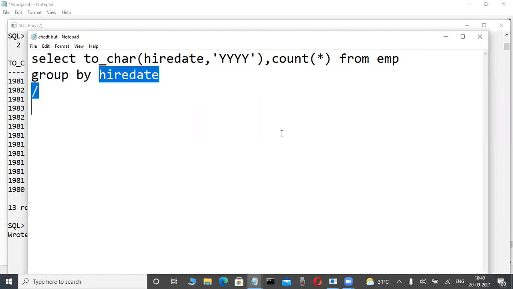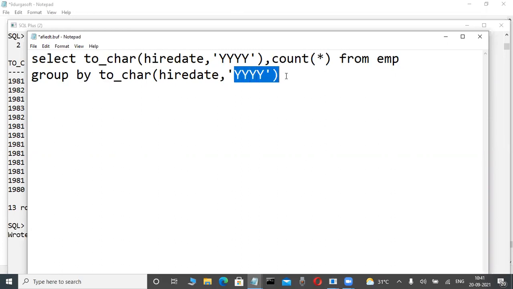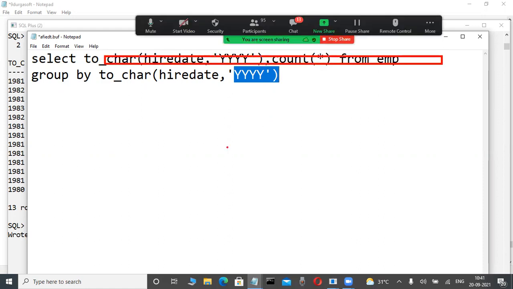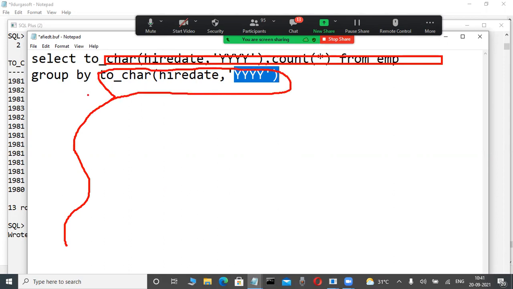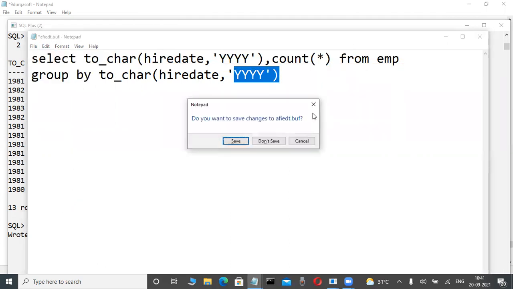That's why for year-wise grouping, don't write just hire date here. Here we are writing TO_CHAR of hire date, comma, YYYY. Some fellows write it correctly. That's why execution is important: year-wise execution, not month-wise. The GROUP BY clause construction is important, and only what we use after GROUP BY is important. Those who are good at execution concentrate on this. Very good. Many fellows are writing it for the first time.